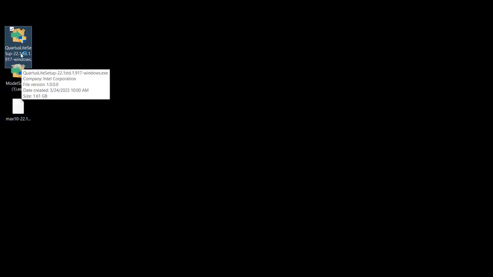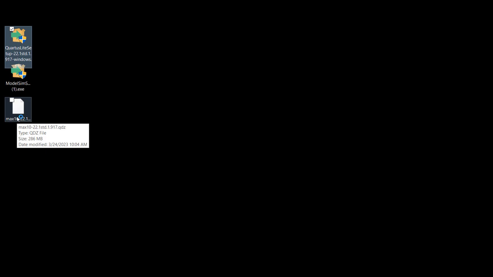Okay, so before we start: Quartus Lite latest version, ModelSim 2020 version, and then MAX10 latest version. They're all three there, and I'm going to double click on Quartus Lite, and it is going to install. It's going to attempt to install everything. For sure, it's going to bring in the MAX10 drivers. Okay, so let's now watch this thing install. I'll wait until the screen comes up, and then we'll start it, because this install actually takes quite a while, so we don't want to sit here and record the entire thing.